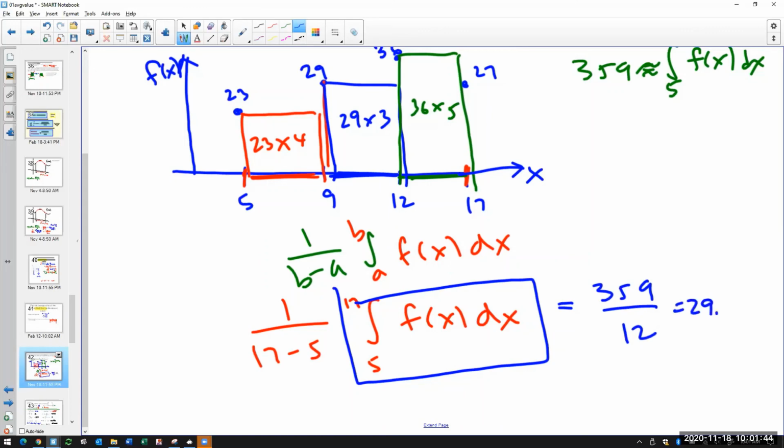29 point what? Oh, you're doing it in your head. If you leave it like this, you have the exact answer. You guys good with that? You don't have to put it in the calculator. But if you do put it in the calculator, make sure you go 3 decimal places, either truncate at 3 or round correctly. But you can just leave it just like this. All right, any questions on average value?